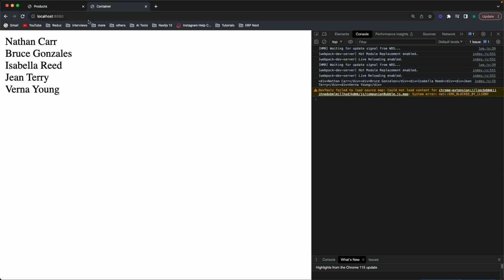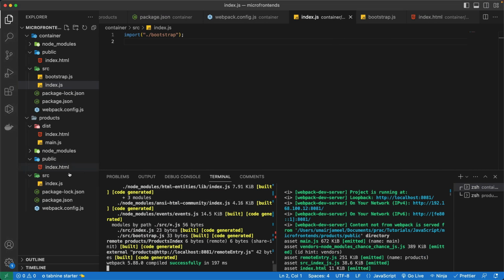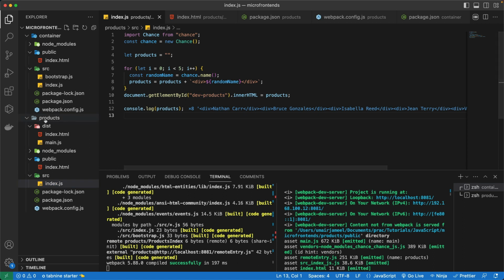Now you can see that this container project is actually using the logic of the index.js file of the products project. This is looking so great because we are utilizing this file which was created in another project, and we are using it in our container project. So this is how we can export different modules using micro frontend through the URL and use that URL to use its functionality in another container host project. Currently we have this container, and we have this products as a remote, and container is the host.